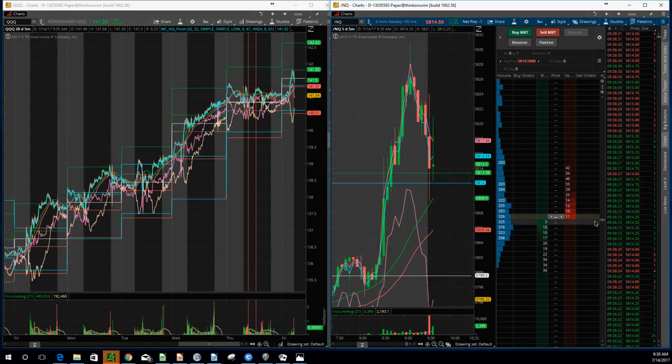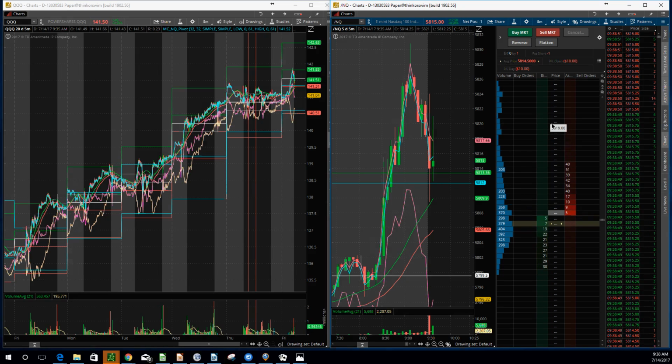Now my stop, if I'm in right here, let me open this up a little bit where we can see what's going on here. My stop is always 5 points higher. Excuse me, that's 14, so my stop will be at 19. 5 plus 14 is 19. So my stop will be way up here. So let's put it up here just in case and see what happens. See if this is going to work today. But we got to have a stop in place.